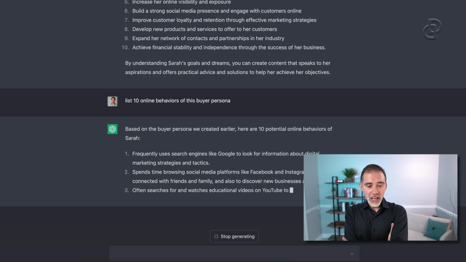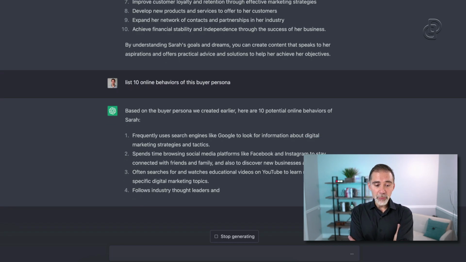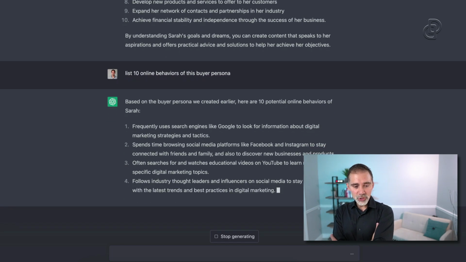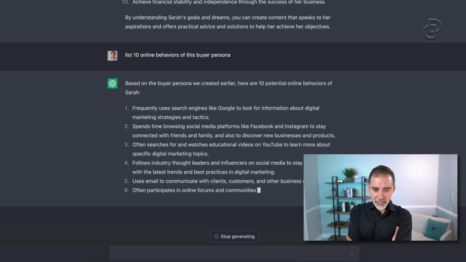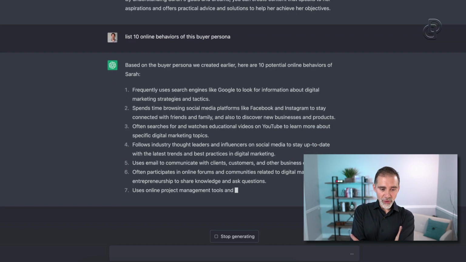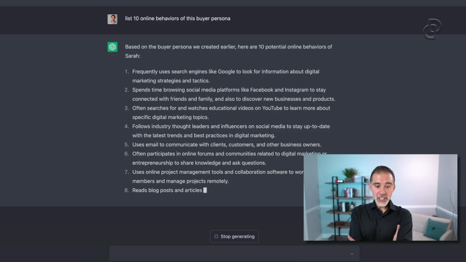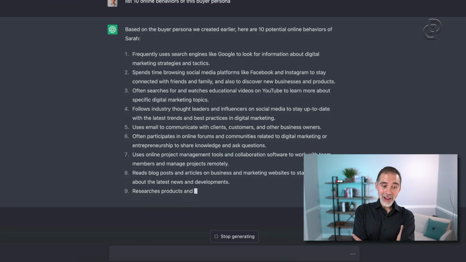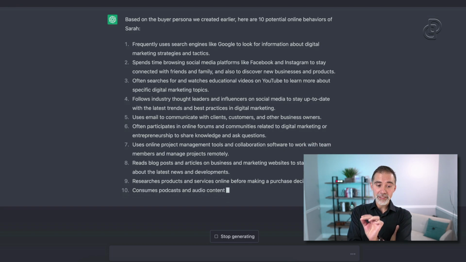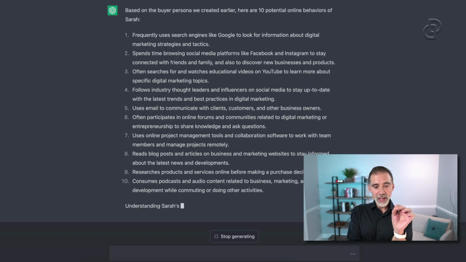Frequently searches engines like Google for information about digital marketing, spends time browsing social media like Instagram and Facebook to stay connected with friends, searches and watches educational videos on YouTube to learn more about specific digital marketing topics, follows industry leaders.